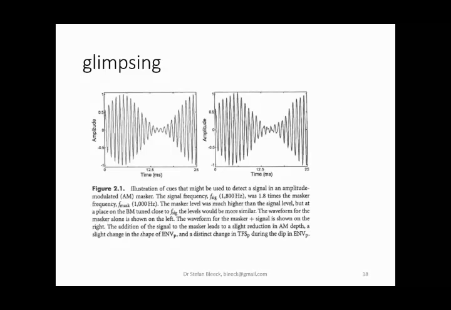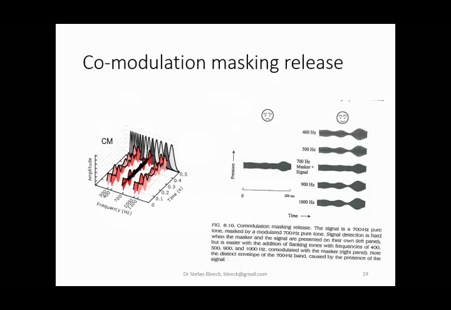Okay, and the culmination of the whole thing is, and I'll only speak briefly about that, co-modulation masking release, because everything that we talked about so far was happening in the same frequency channel, more or less. 1000 Hertz, 1800 Hertz is still roughly the same frequency level. Well, we pretend it's in the same frequency. So it's on-frequency, simultaneous or forward masking. But we have to investigate also what happens if the masker is away in frequency from the signal. So off-frequency maskers over time.